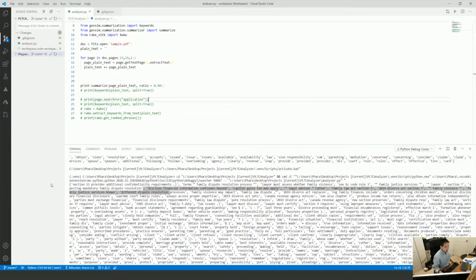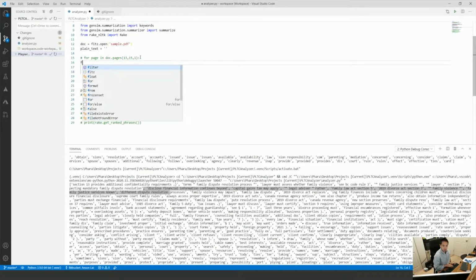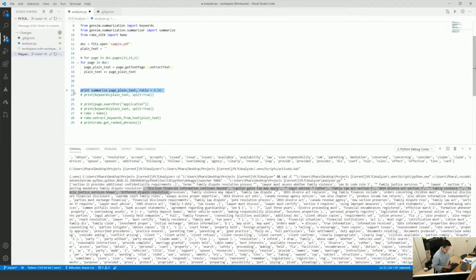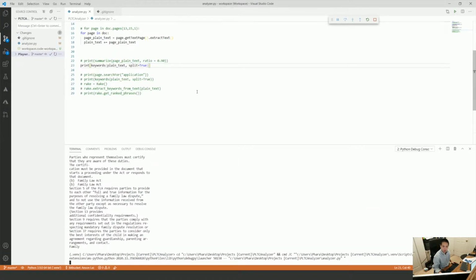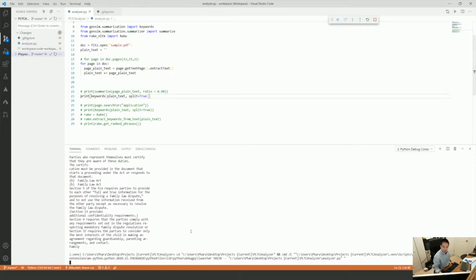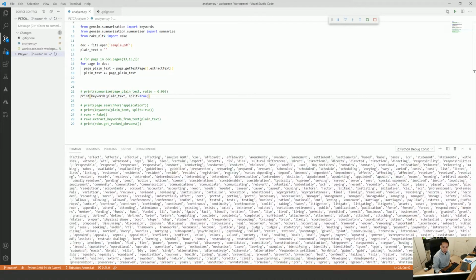So for the next little while, what you're going to see is me going back and forth trying to get the right combination. And of course, the combination of all the pages will be very helpful. Page in doc. If we combine all of the pages, I don't think TextRank took all that much time anyway. So let's see what happens when we combine all of the pages and run TextRank through it. So just be patient, and here we go.